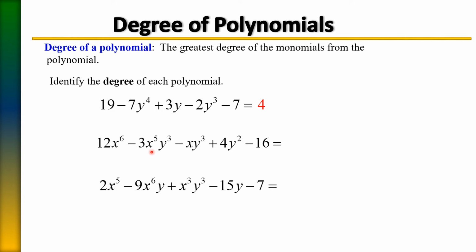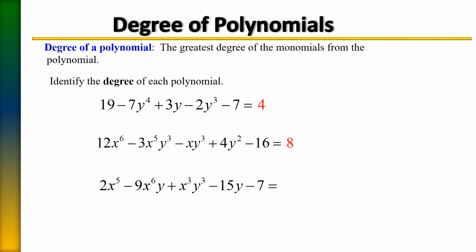Remember, to find the degree of a monomial, you have to add up all the exponents that are involved. So that's 5 plus 3. That means this monomial has a degree of 8. So that means this one will have a degree of 4. The next one would have a degree of 2. The last one does not have a degree. So out of all these terms or all these monomials, the highest degree is 8.